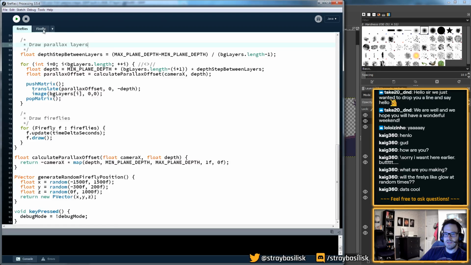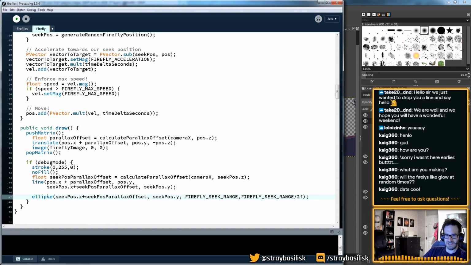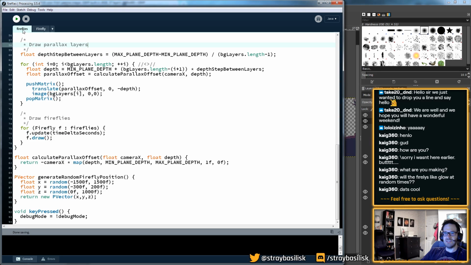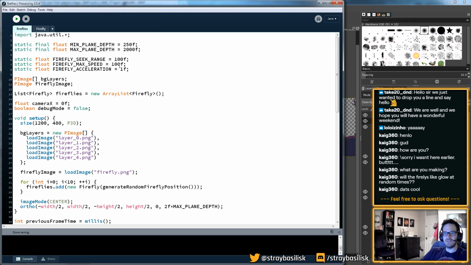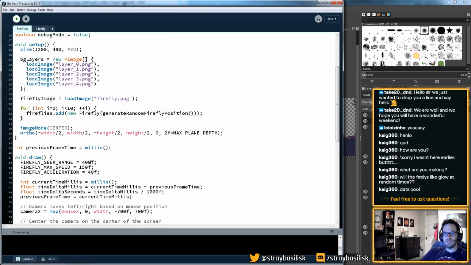I think this factor of 2 was incorrect. Yeah, I was trying to remember if this does the radius or the diameter. I think it, actually that would be correct, which means we can make this smaller.